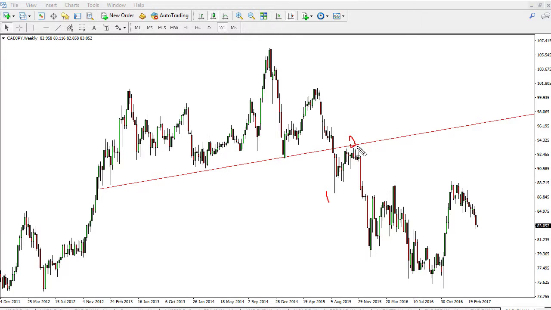You can draw a 2 here at the trend line to see if it's retested, and you can see that this former support now acts as resistance, very common. And you can draw a 3 as we break just below the lows, in other words, making a lower low, the very essence of a downtrend. That's a confirmation of an uptrend line break and reversal, and therefore should send this market lower.